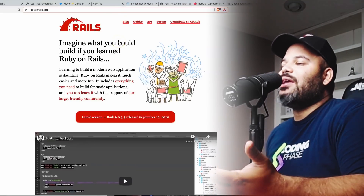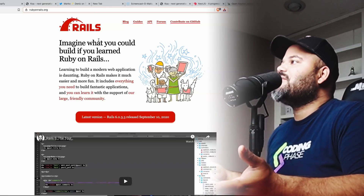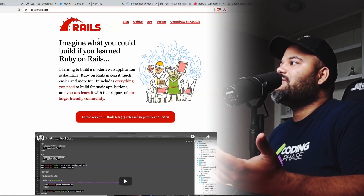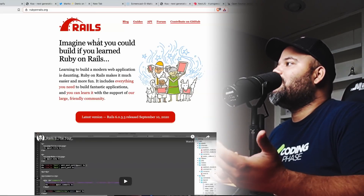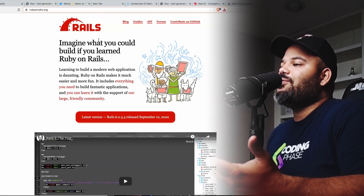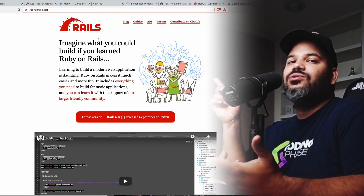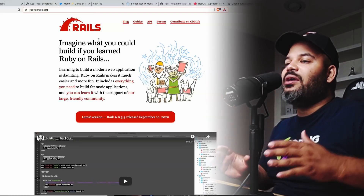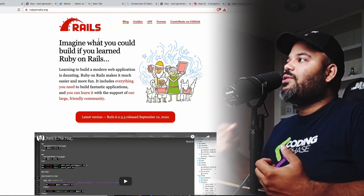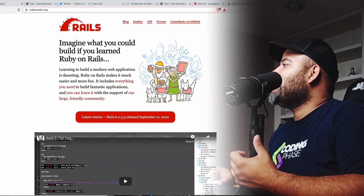The power of Ruby on Rails is that you can have an idea and build it within two weeks. People say there's magic behind it, but it's really just that they help you create things that usually take time — user authentication, sessions, cookies, front-end assets, folder structure. You could work on one Rails app, get hired at another company using Rails, and the whole structure is the same. This was actually the first back-end framework I learned.